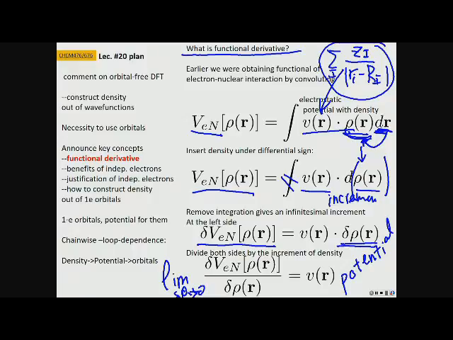Another concept that we went through: if we do have, let's say, electron to nuclear interaction, negative attraction, charge of ion, distance from electron to ion. And here, in order to complete this expression, we need to multiply it by the density of electrons and integrate it. Right?